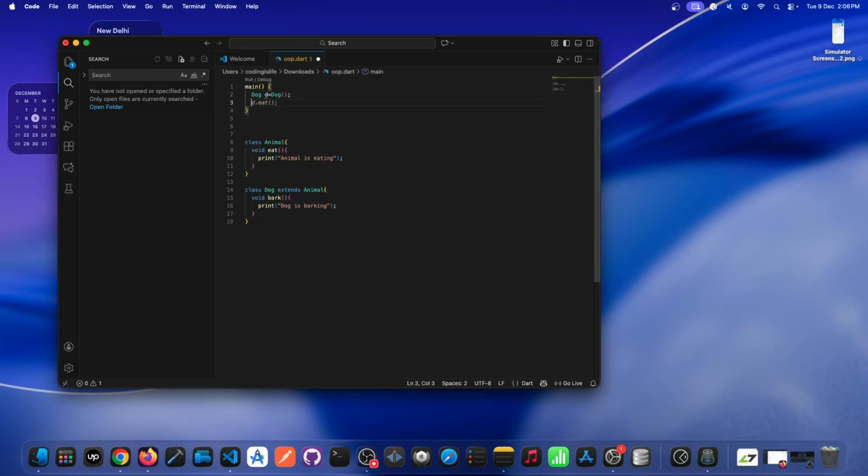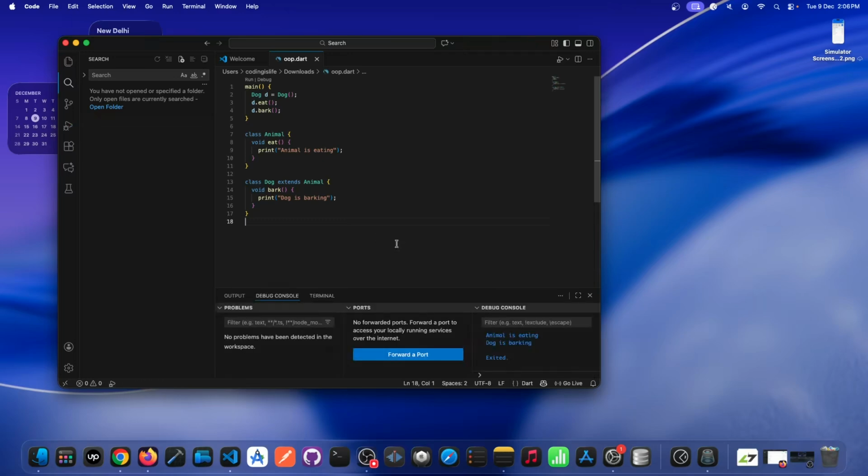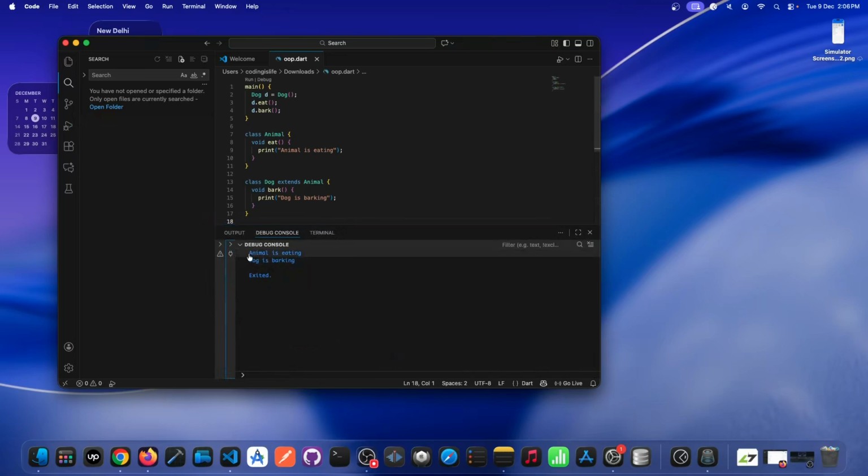Then we directly access its methods. See, the animal is eating and the dog is barking.